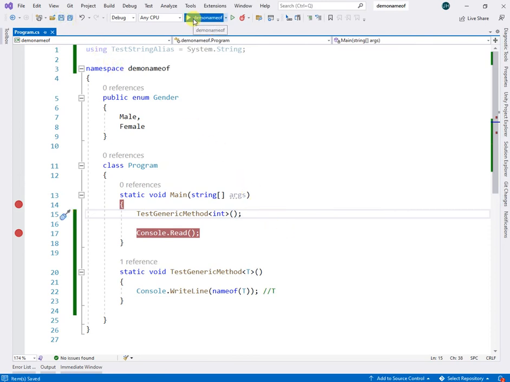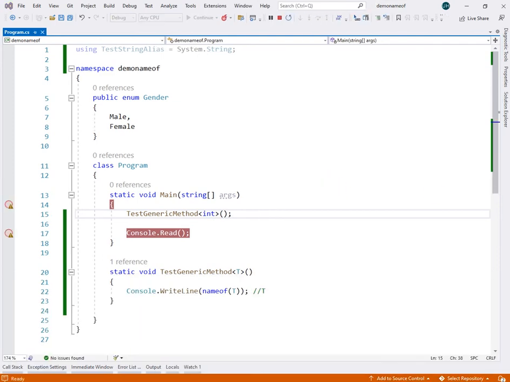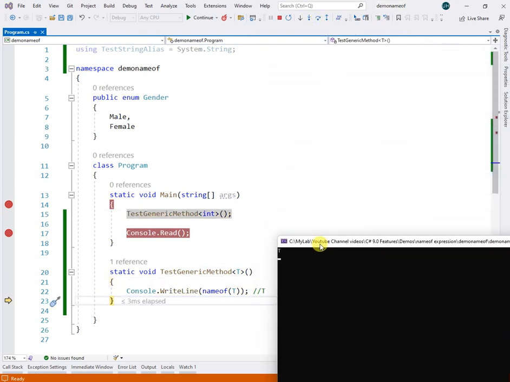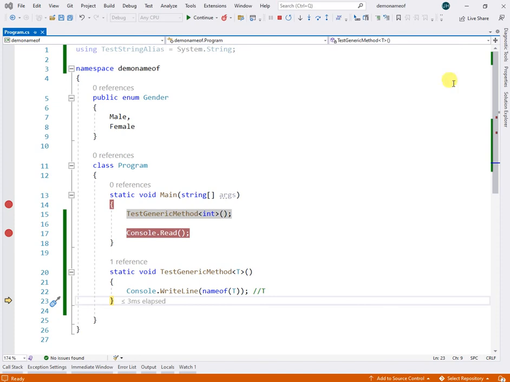I'll just run it. And here I'll show you on the screen it is displaying T instead of int. So that's our third exceptional scenario.